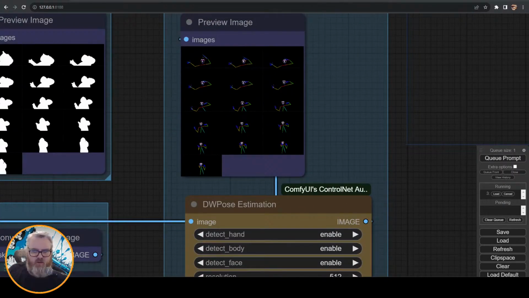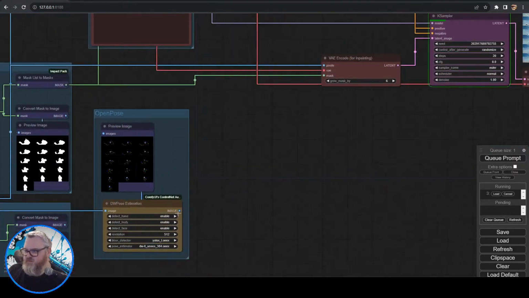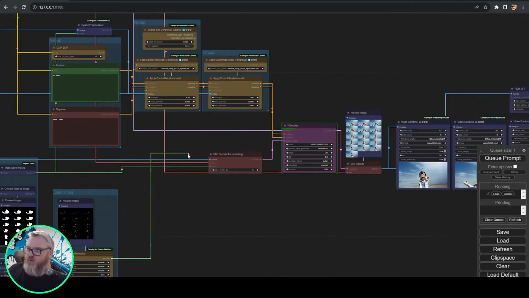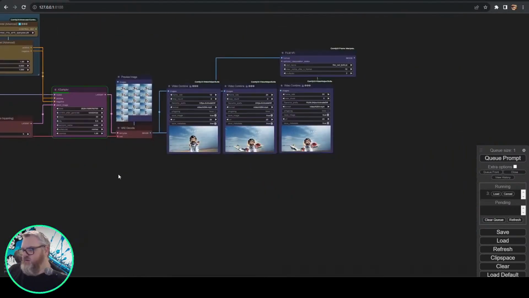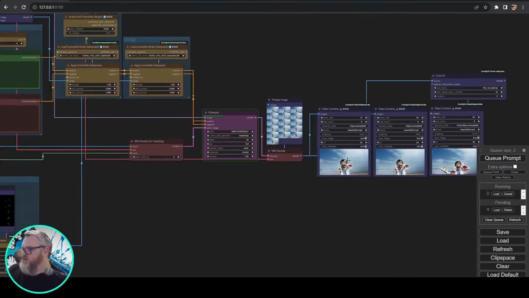Oh, you know what? I think I screwed up. I know why. This open pose out goes into the open pose in. I think I sent the actual video in there. That's not good. So let's run that again. Can you invert it so you do the background and not the dancer? Yes, probably. Not quite sure how off the top of my head because we're using open pose to do the person. So yeah.